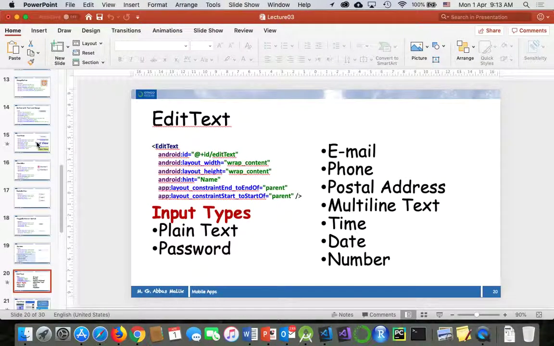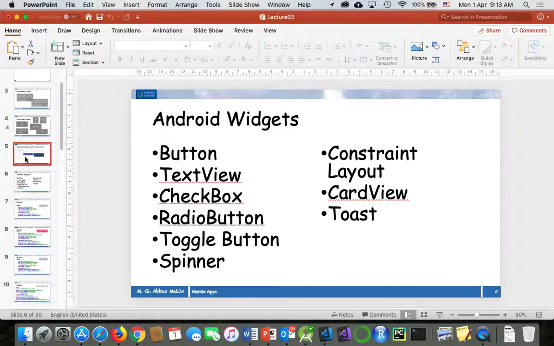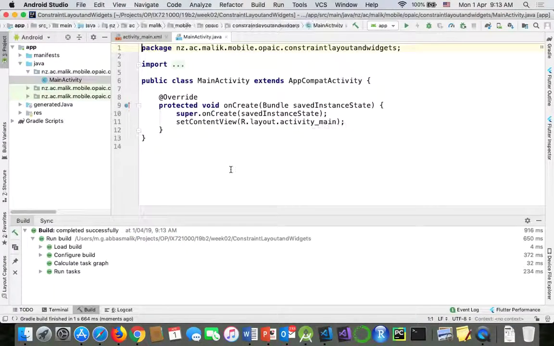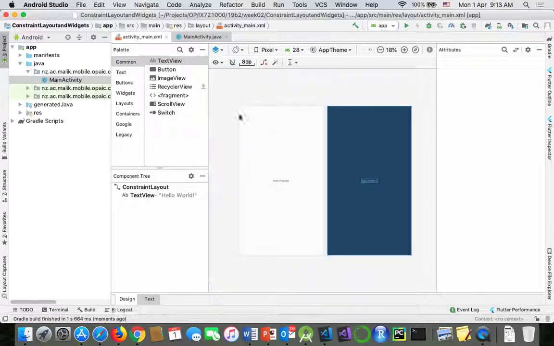So we will try to look at all these different types of buttons, and in the meantime we will also be working with those constraints. As you know, by default this is a constraint layout.